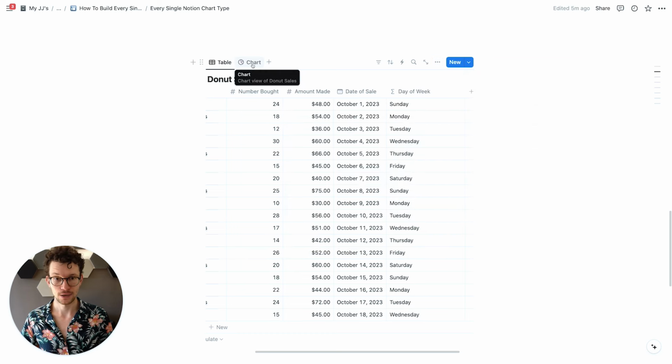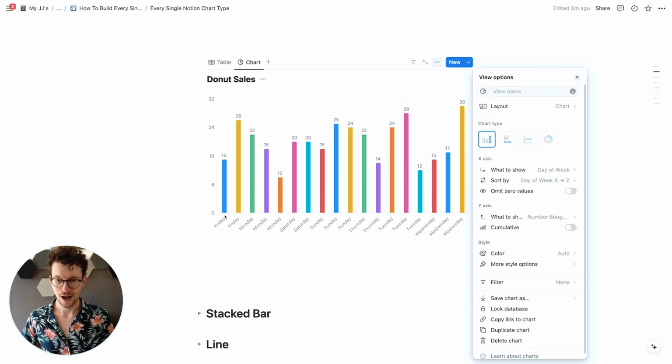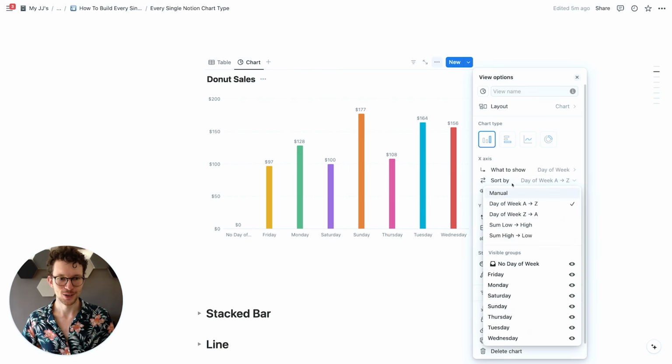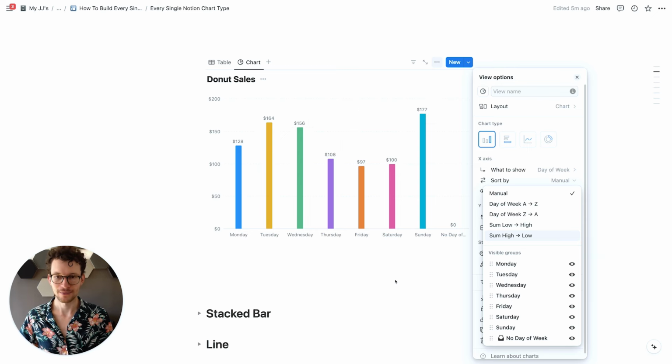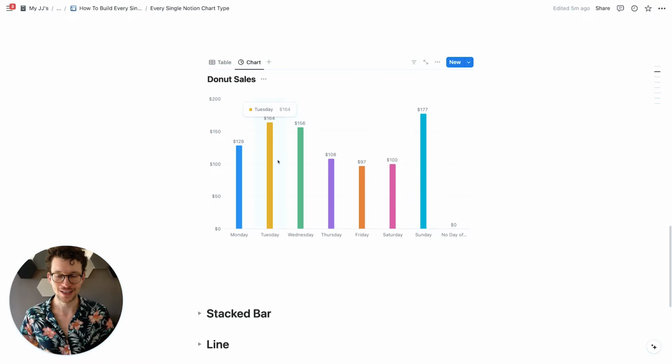And that means we can now head back to our chart and say, okay, the thing I want this to be broken down by is the day of the week. And now we will get our individual days of the week down here. And then we can say, please show me always the sum. And now, of course, it's not ordered properly. So when it comes to sort by, we probably need to set this to manual. And then have Monday, Tuesday, Wednesday, Thursday, Friday, Saturday, Sunday. Perfect. And now we see, in general, it seems like people buy most donuts on Sunday or on Tuesdays. Great. So that's where we maybe want to have most people in our store to make sure we can handle the amount of orders.